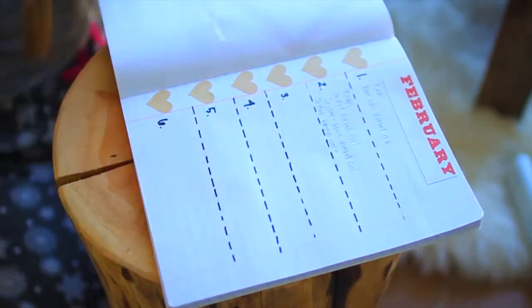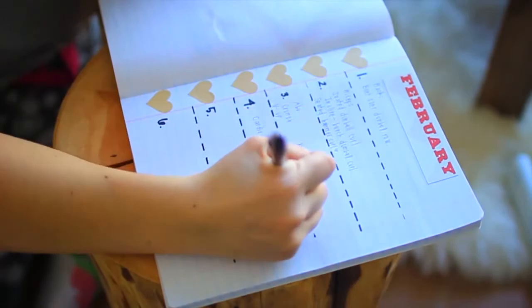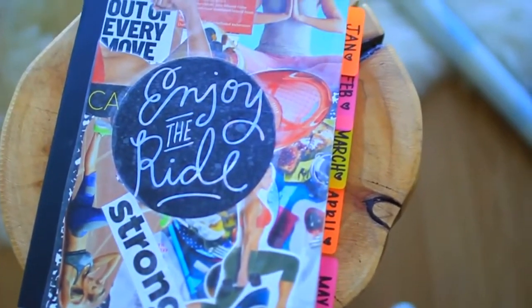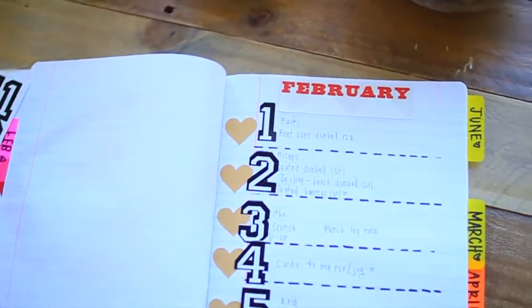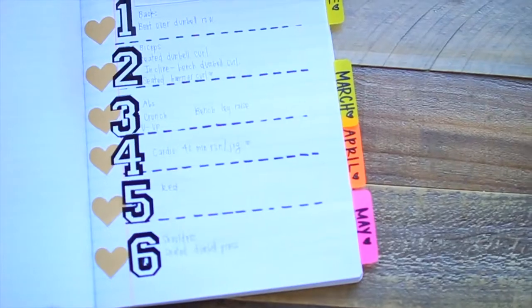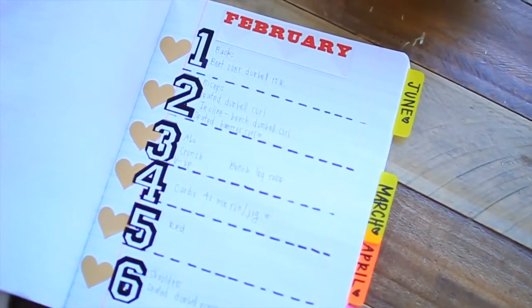From there, I'm just going to write out my workout plan. So if I want to do arms one day, I'm just going to write out an arms workout. If I want to do cardio, just basically writing a cardio workout. So it's pretty self-explanatory. You just do it how you like it. And I also just added stickers to it. I thought it was cuter than the handwritten ones, but that is the planner. So I hope you guys enjoyed it, and I hope you guys check it out and try it out.